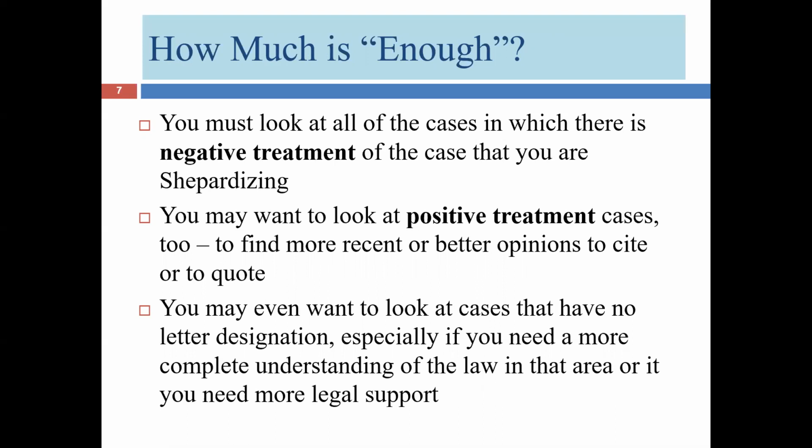Say a Montana Supreme Court is very negative about a Texas Supreme Court case. From my perspective in Texas, I don't care what they think about us in Montana, right? But when a Texas Supreme Court is negative about a Dallas Court of Appeals, yeah, I care a lot about that. I'm definitely reading higher court's negative comments when that higher court is within my jurisdiction. So those are some things to think about. How negative is negative? Is that court a higher court than the case that I'm looking at? Is that court within my jurisdiction? And what's the year of the negative comment? Some things to think about as you sort through it.